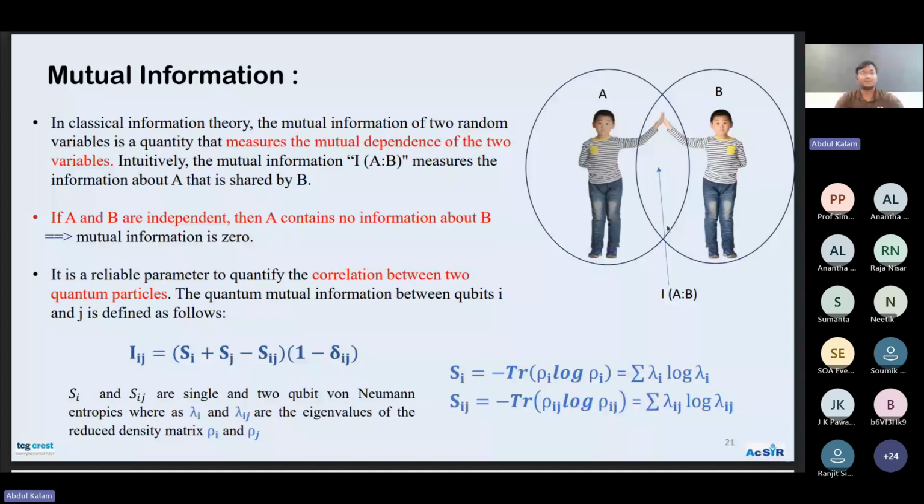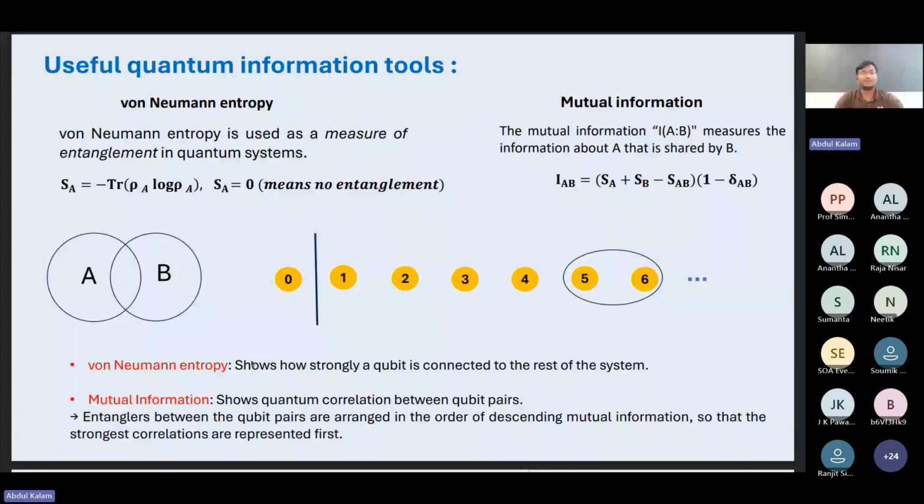So how can one use this for atomic and molecular physics? Let's again come back to the spin orbital formalism. So qubit 0, qubit 1, qubit 2, qubit 3, and so on are present. We can measure the von Neumann entropy of each qubit. For example, for qubit 0, we make a bipartition of qubit 0 versus the rest, and then we can find out how much qubit 0 is entangled with the rest of the system. Similarly, qubit 1 is entangled with the rest of the system, and so on. So we prioritize the qubit which has the highest von Neumann entropy, and the entangler positions are determined using the mutual information. Whichever two qubits have higher mutual information, we give them the first position in the circuit.